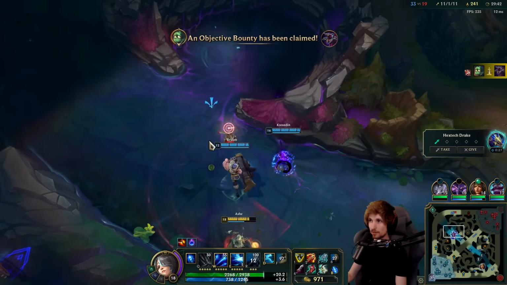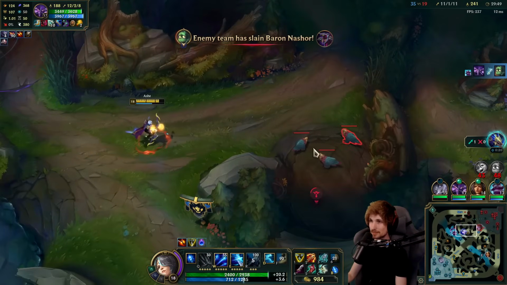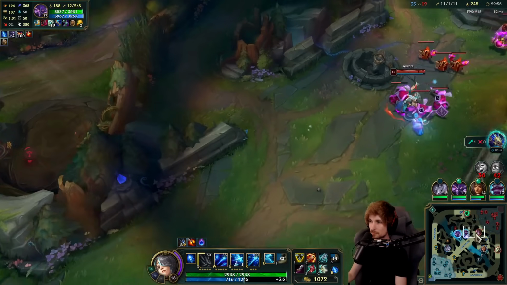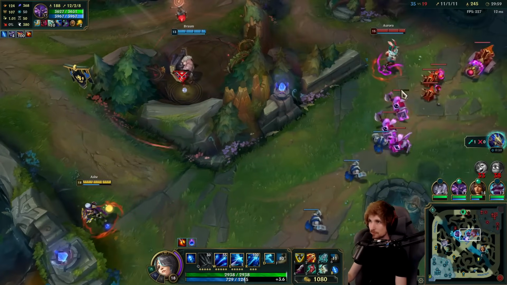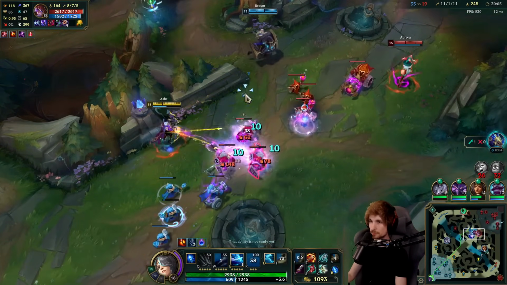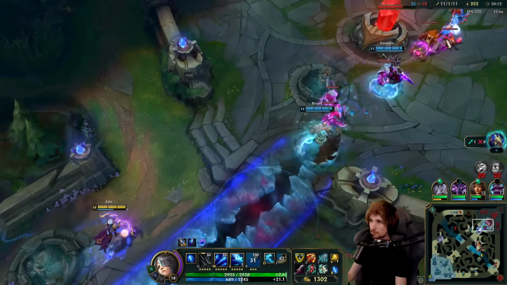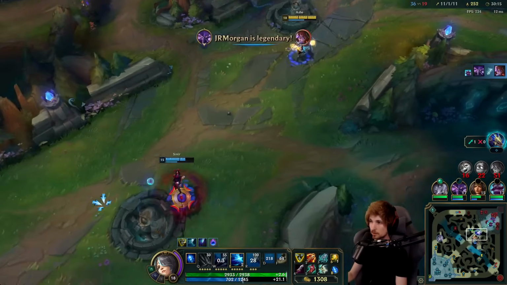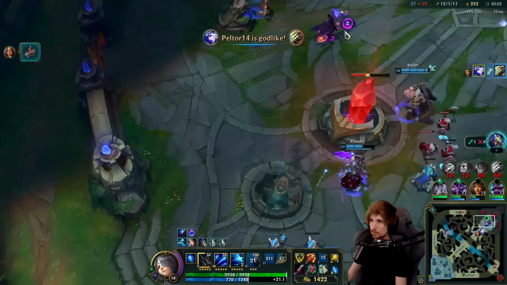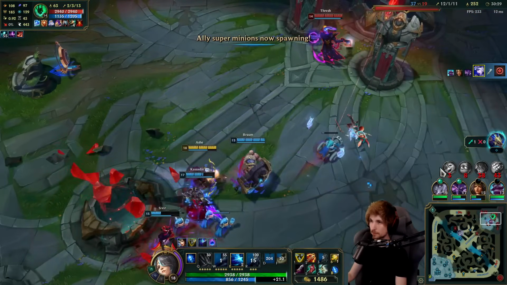Can't do that. Actually, they're... What? They took it the whole time? Kidding me? Is that it? Double kill. It's a Mastery in my back here. Got him. I had to ghost up to my ADC, otherwise he's gonna die to the Mastery.